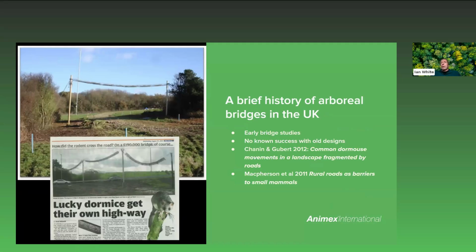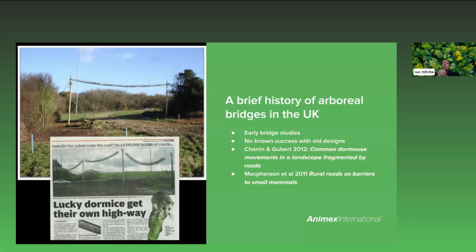The first use of bridges in the UK came from work from Natural England. This was when developments were put in, and woodland areas where dormice were known to exist were going to be fragmented by a new road going through, or a new railway going through, whatever it might be. And the early work was that those habitats needed to be connected by an artificial means. In the early days, it was considered adequate to put up, in essence, 2 telegraph poles, put a bit of thick rope between them, and dormice would happily use that. That was the idea, but there's not a single piece of evidence to suggest that dormice ever used them. But nonetheless, that was the standard mitigation approach.